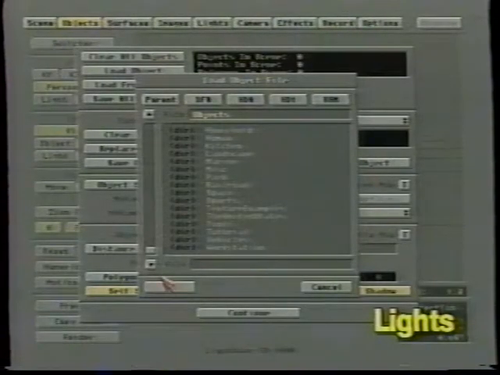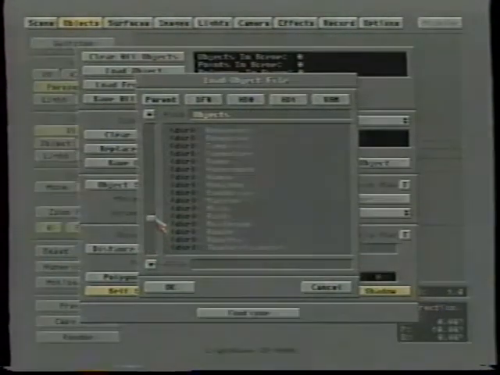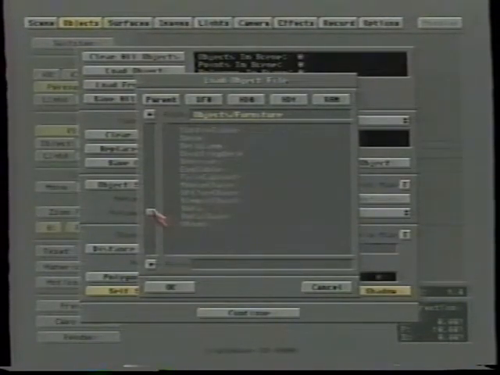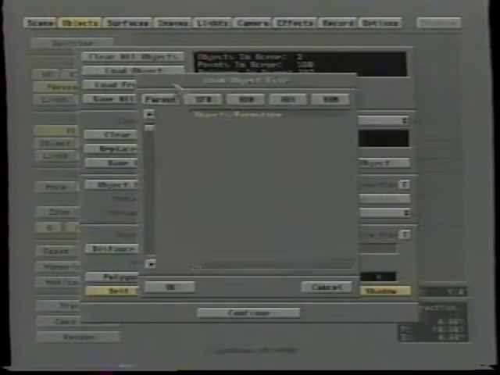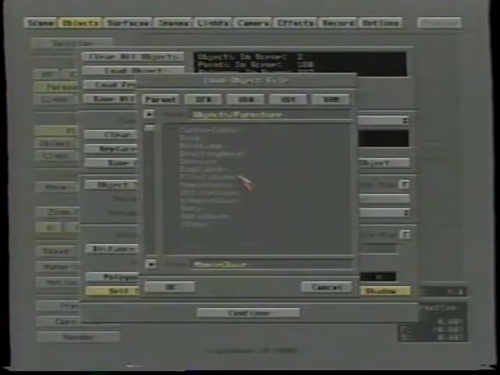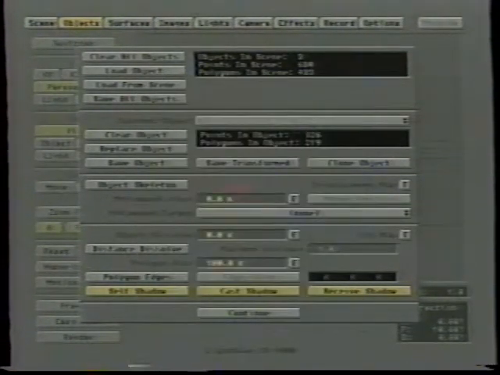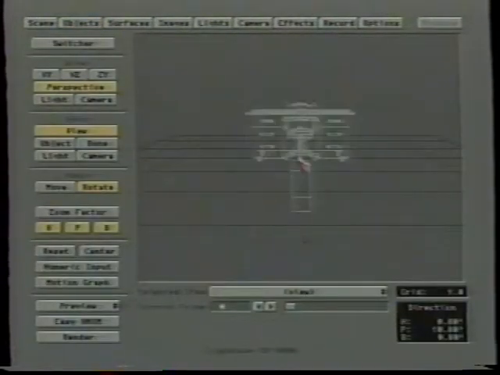And what I'm going to do is I will load up from the furniture drawer a couple of objects that are in there. I'll load up the desk, and we will load up an office chair, and maybe the movie chair as well. And here are our objects.